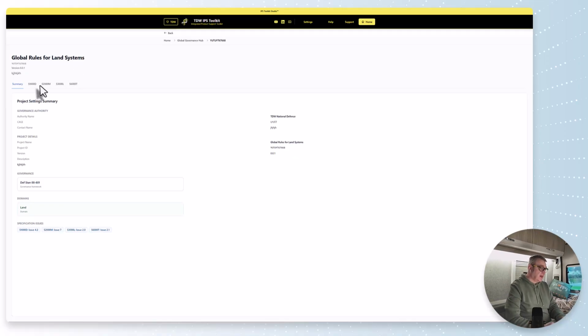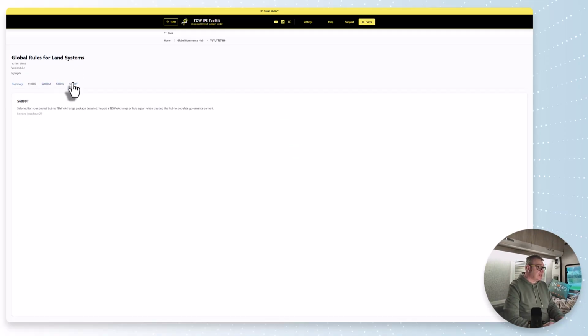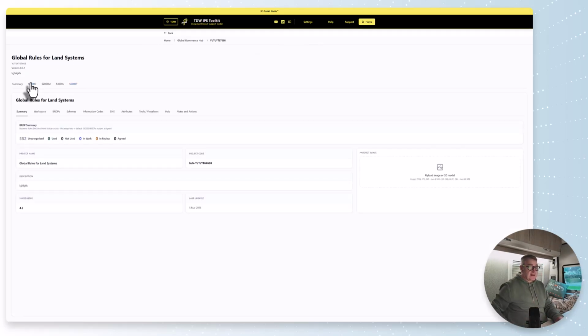Okay, so if 2000, 3000, 6000 is here, it's telling me to go and upload a package manager that you would get from my website, etc. And in S1000D now, here you can see that if I was the authority for creating global business rules, and by the way, it doesn't have to be one domain, I could have selected it for all domains. So then it puts it at a next higher level as well.